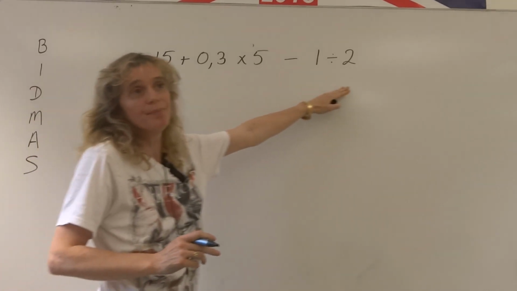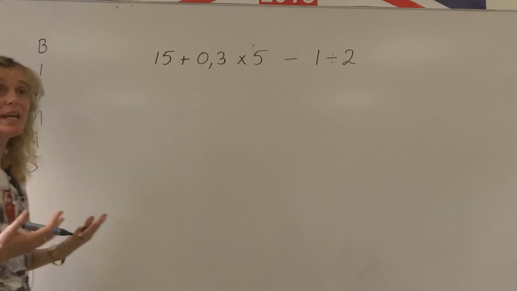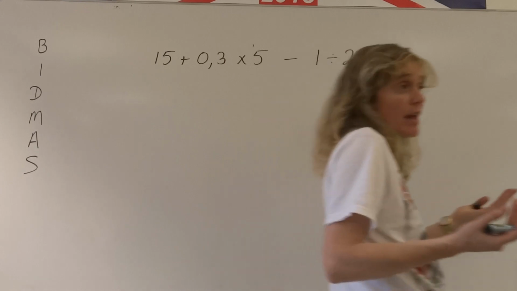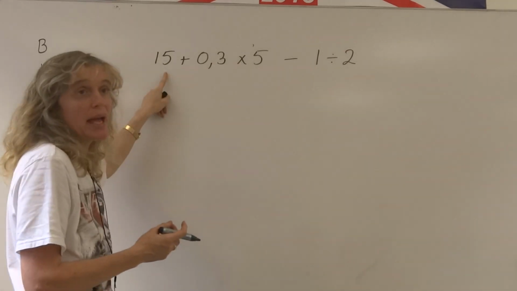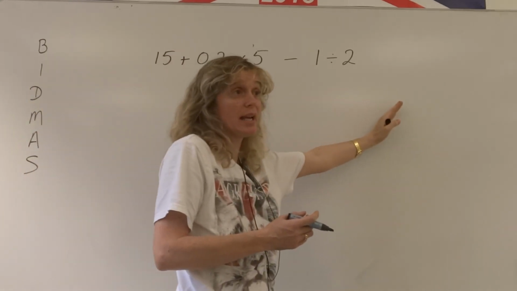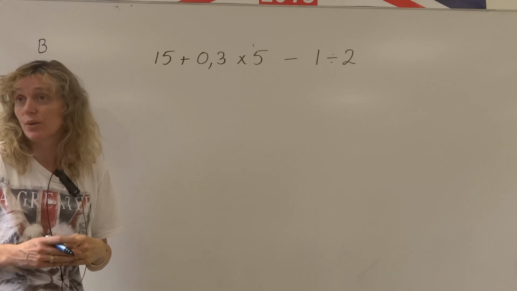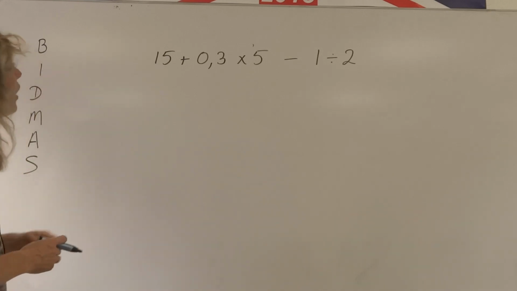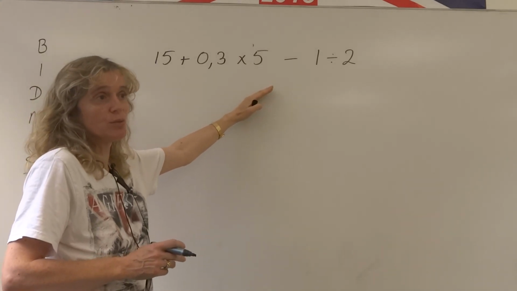We got this sum, and we're wondering, how should we do it? We're used to, when we read letters of the alphabet, anything, a text, we go from the left-hand side of our page and we carry on reading until we come to the right-hand side and then we start again. We don't do that in maths, okay? There's a rule of what of these do we do first? Which of these calculation methods do we do first?